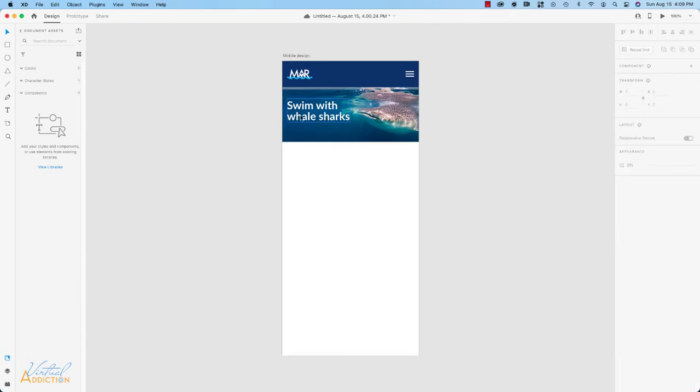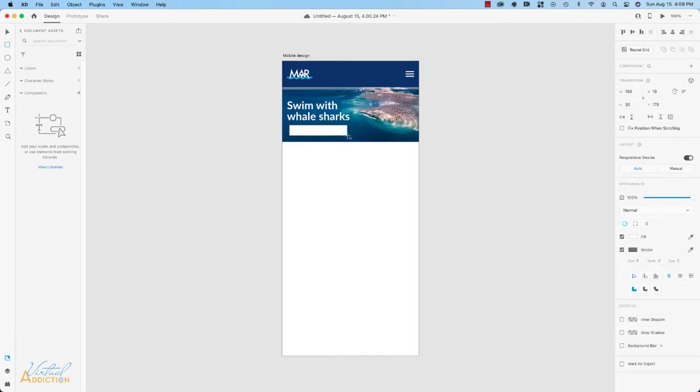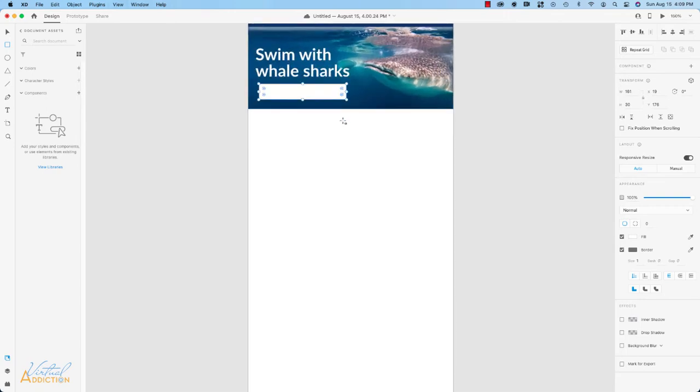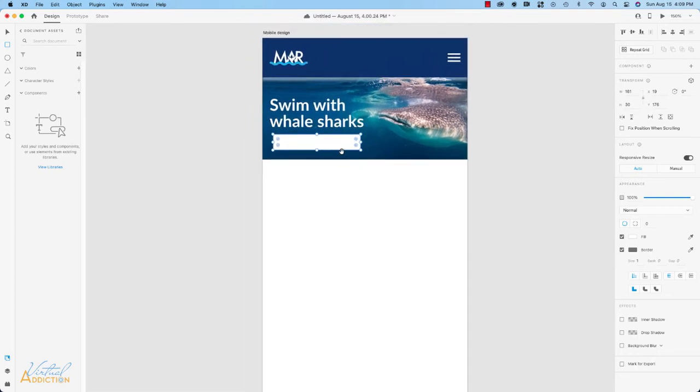And we're going to create a button. So I'm going to use my rectangle tool again, and we'll just draw out a rectangle. When you create a rectangle inside of XD, I'm zooming in using the keyboard shortcut Command+. When you create a rectangle, you'll notice you have these little circles inside the rectangle. They allow you to round the corners of the rectangle. If you want more precise rounding, you can come here to the property pane and adjust the amount of rounding. So I'm going to make the amount of rounding 8.